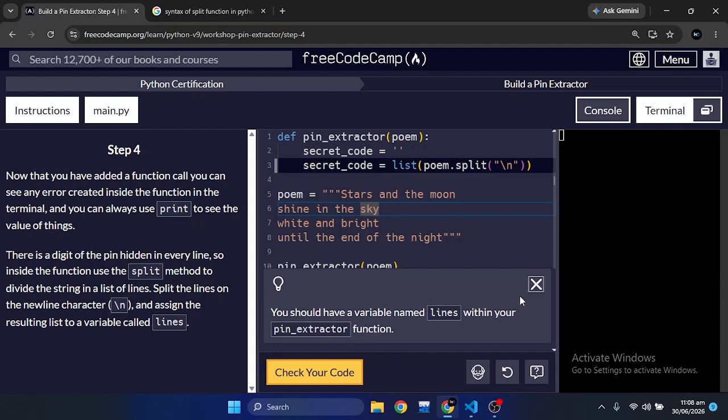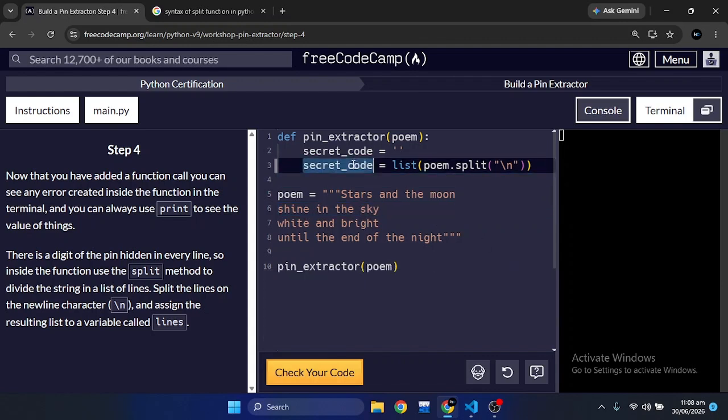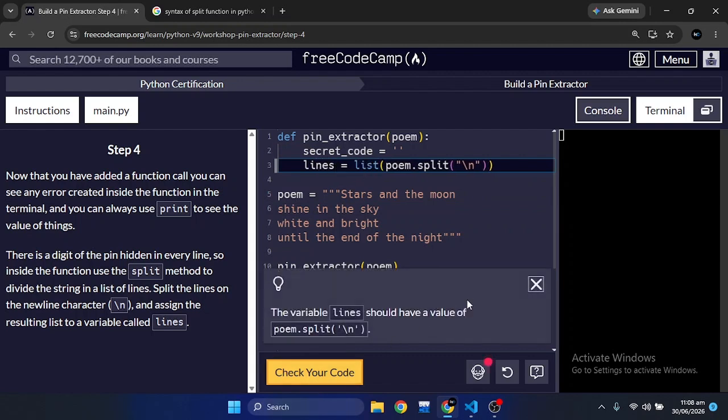You should have a variable lines. Okay, we have to give it lines, poem split.